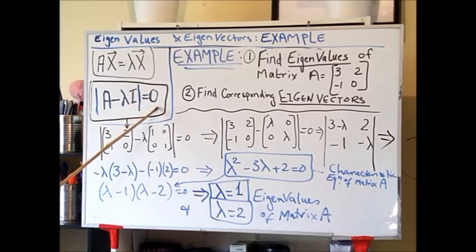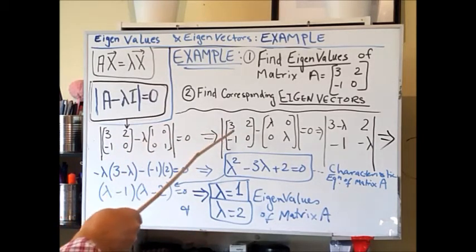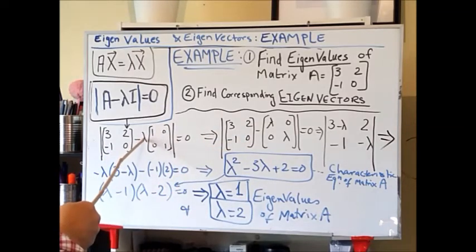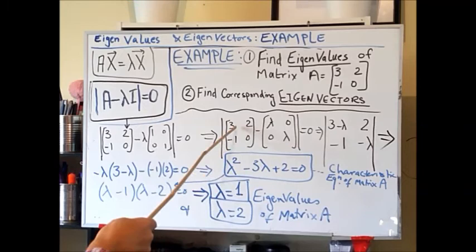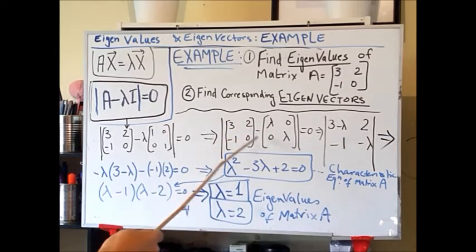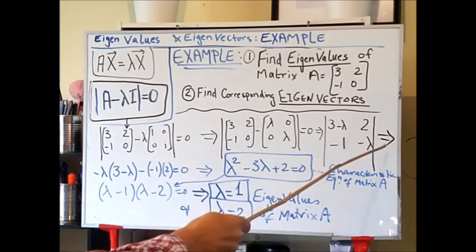As we saw before, this is the most important equation that we need. These two lines mean the determinant. This stands for the determinant of the matrix A minus lambda I, which must be equal to 0, as we said. So all we have to do is substitute the values: the matrix A minus lambda multiplied by I, the identity matrix, 1, 0, 0, 1, equals 0. A simple substitution gives 3, 2, minus 1, 0, and this one is expanded, so it's lambda, 0, 0, lambda. Again, we're subtracting, so 3 minus lambda, 2 minus 0, minus 1, and 0 minus lambda is minus lambda, and this must be equal to 0.